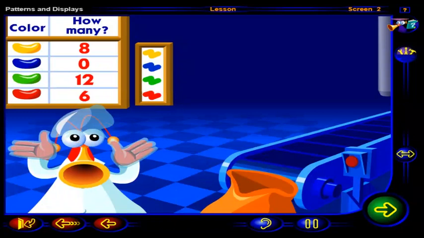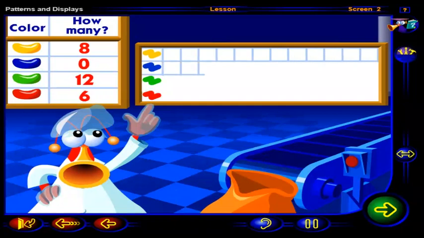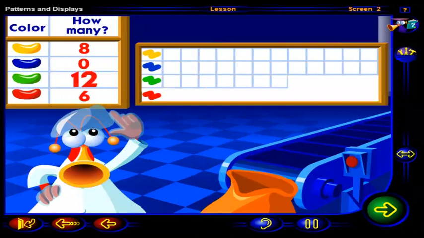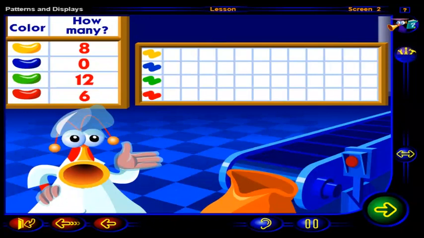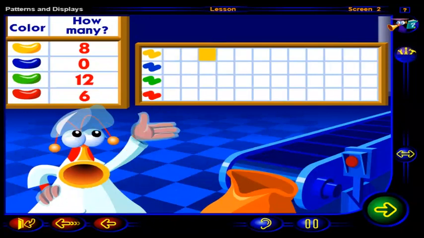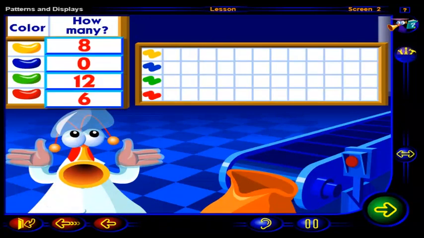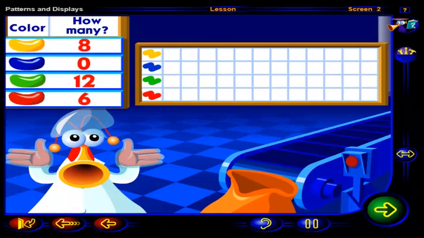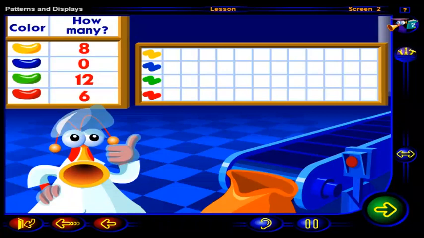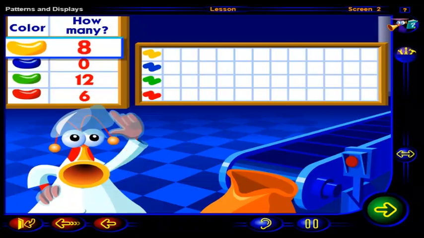Instead, let's draw a row of squares beside each color. 12 squares should be enough. Then we can fill in as many of these squares as we need to show how many of each color jelly bean we have. Okay, let's start with yellow jelly beans.